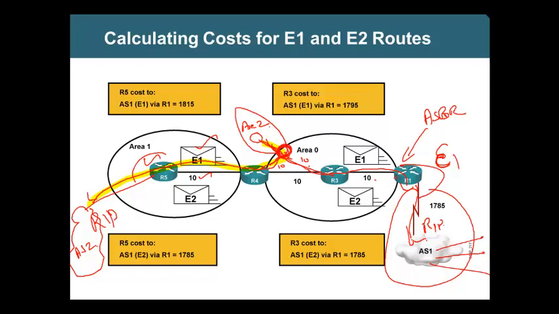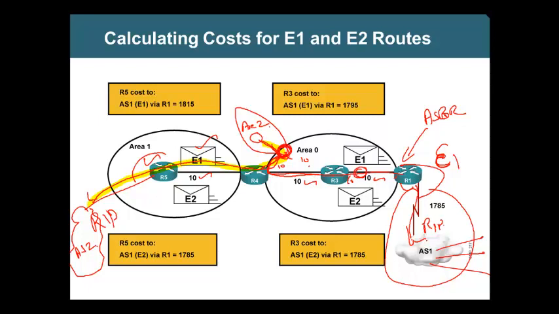Let's say you have another router here, or let's say there is no link here. We don't have a link. So if you go this way, it is going to be 10 plus 10, 20. Oh, again 20. Let's say you got another router. So 10 plus 10 plus 10, 30 this side.